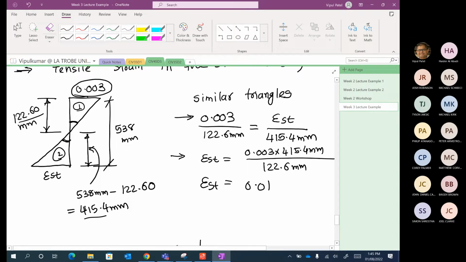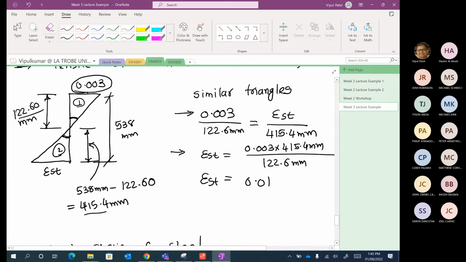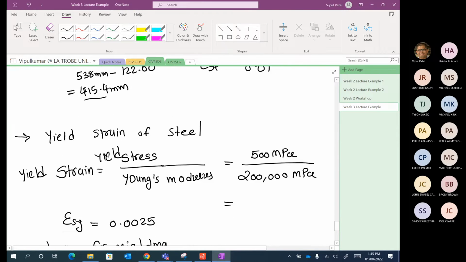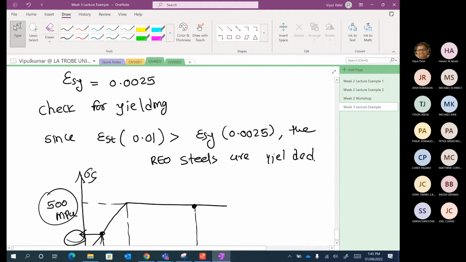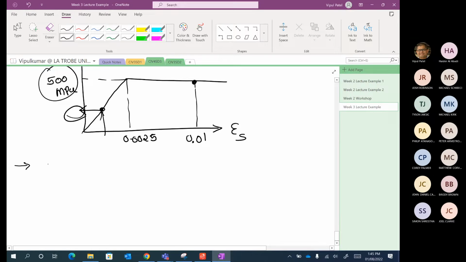If it is not yielded, the standard is not going to like it. It will give you a heavy penalty, meaning it will not allow you to use the capacity that you wanted. It gives a very severe penalty on your design. I will tell you where the penalty comes from. We have examples where we receive the penalty from the standard by some reduction factors. I will tell you that one later. So I think the yielding check is done. Then in that case we can calculate the bending capacity.